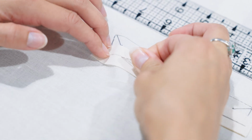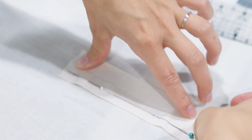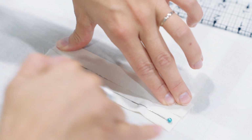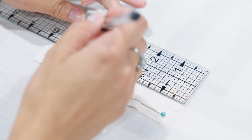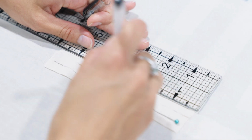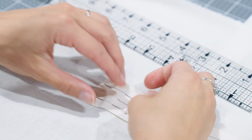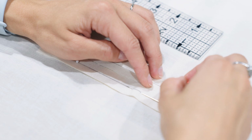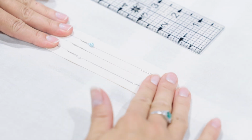So I'm going to put maybe 2 pins in it. And then again, up top. Raw edge in. They should be touching each other. And since you've already lined up your 1/4 inch overhang, you know that if you line that up, it'll be exactly correct. And we're going to do that 3/8 inch stitching line again. Again, I'm giving you all of these measurements because this is really a universal pocket. After you get the hang of it, you are welcome to make changes, but these measurements in particular, they all fit together for this procedure. So start with this and then make your changes.